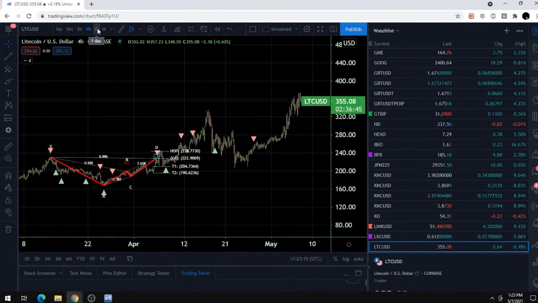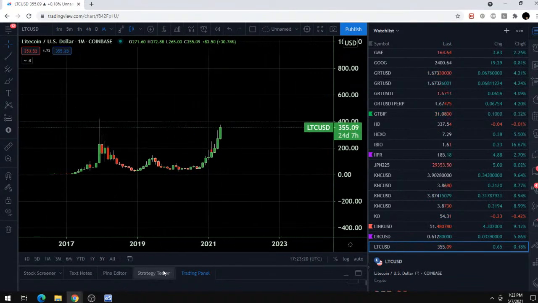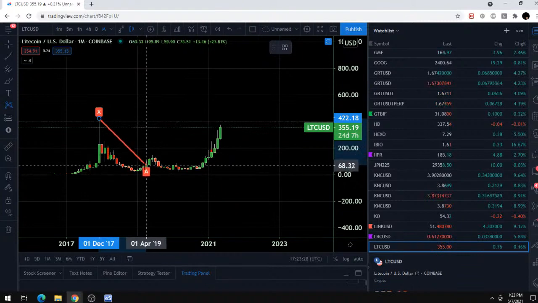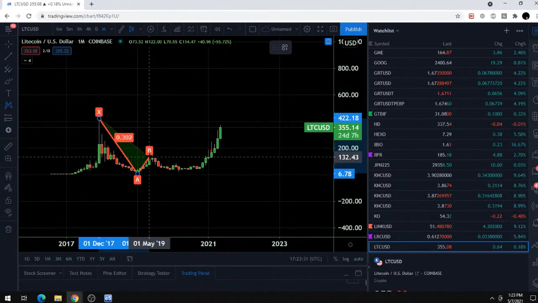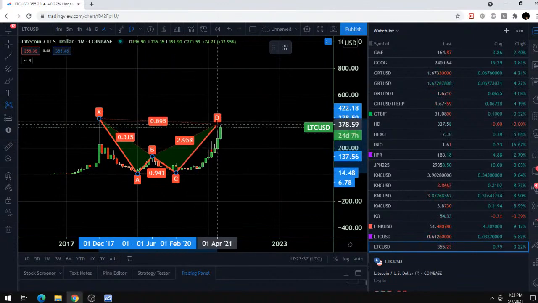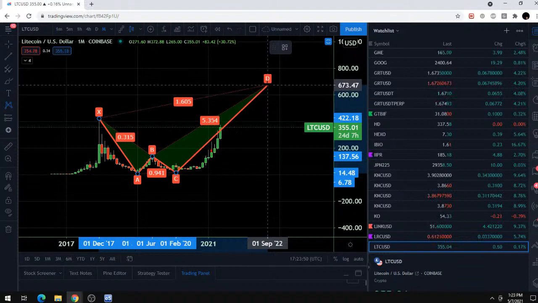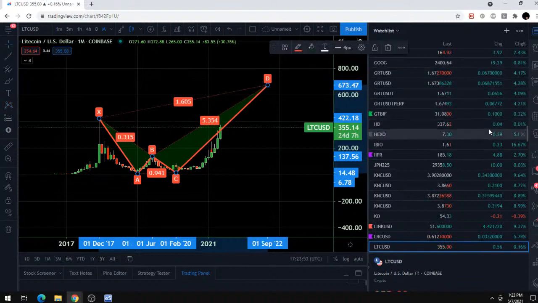So let's look at Litecoin. I want to take a big perspective on Litecoin because there are so many parallels to Bitcoin Cash. It just hasn't gone as far. Go back to the all-time prior high on Bitcoin Cash. Look, we would project this out the same way and shoot for an 886, and you're there on Litecoin. 886 is 375. Now we'll see how strong it is, acting incredibly strong into that number, where a breakout takes you to a 1618. That's around 680, 675, and that's your first step.